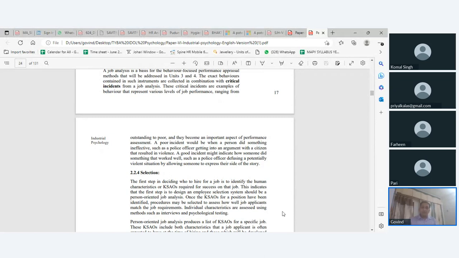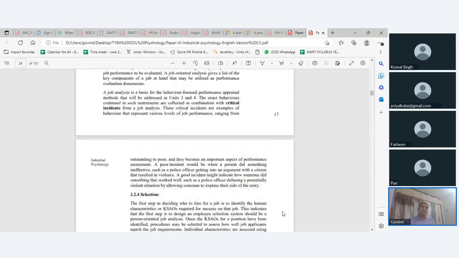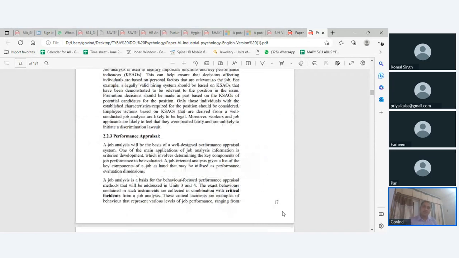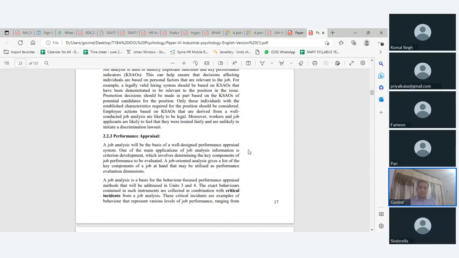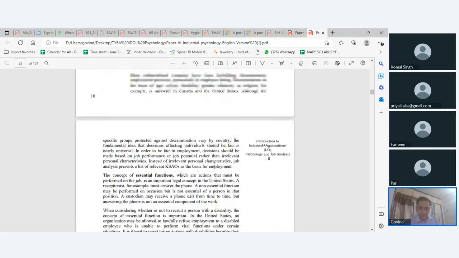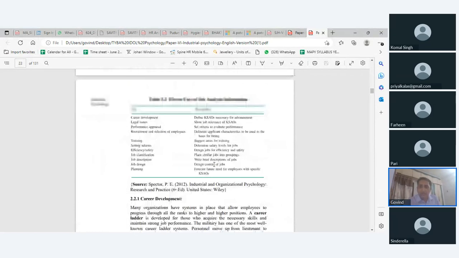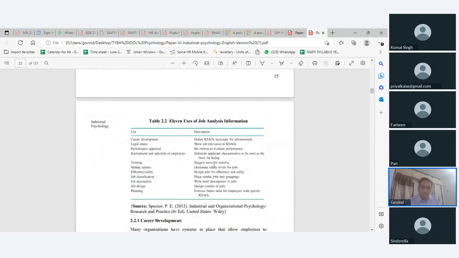What I had said in our previous session is that first we need to understand what industrial psychology is. Industrial psychology is more related to the HR policies, processes, and systems in any organization. Somebody joins my organization, and after joining, I need to take care of that particular employee. It starts right from recruitment, then we move to job analysis, performance management, etc. This is all part of industrial psychology. Till our first session, we discussed what the use of job analysis is, for what purpose it is used.